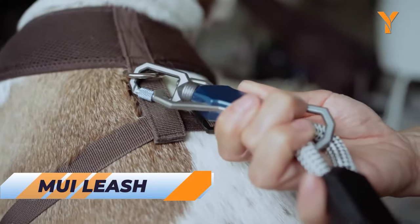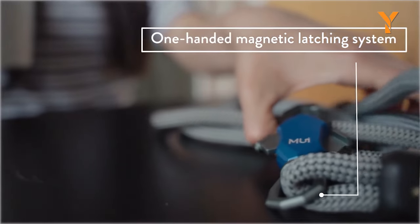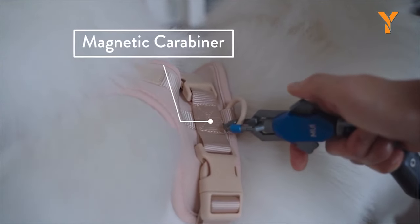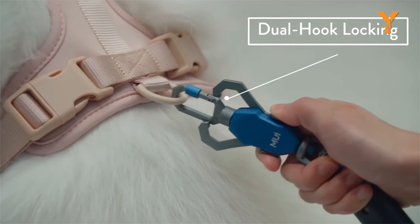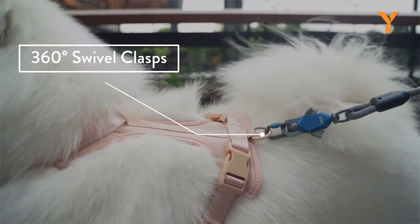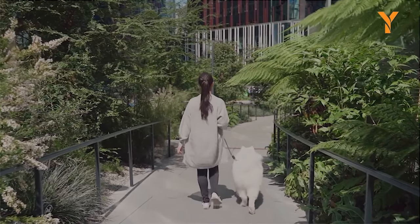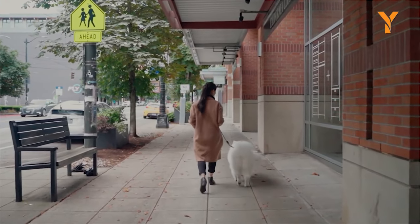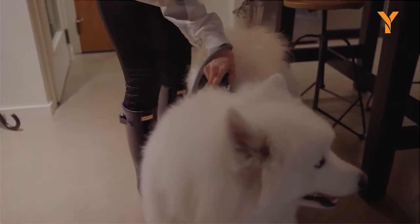Here's the MUI Leash — a patent-pending magnetic leash that effortlessly prepares your furry friend for a walk with its one-handed operation. Designed for maximum security and durability, it features a dual-magnet-assisted system for quick and perfectly aligned connections, ensuring reliability and safety. Made from premium all-weather climbing rope material, the MUI Leash is not only weatherproof but also puppy-proof, resistant to wear and tear, and virtually tangle-free. Its robust construction can withstand over 300 pounds of pulling force, setting a new standard in leash strength and reliability. MUI Leash simplifies your daily dog walks, offering a blend of convenience, security, and endurance — a must-have accessory for pet owners.